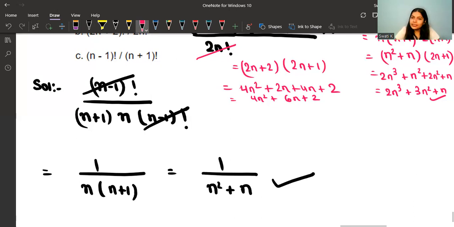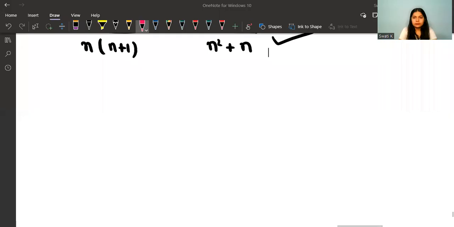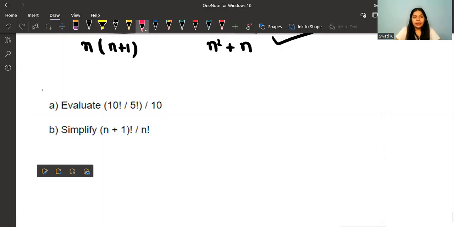All right, let's move to the third set of questions. I want to remind you that these questions that I'm doing here are all basic questions, because I always start from the basics, as that is very important in maths. And then only we will go to the higher level questions. Here, this is the third set of questions.